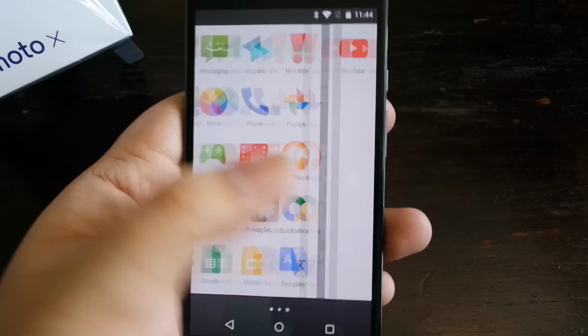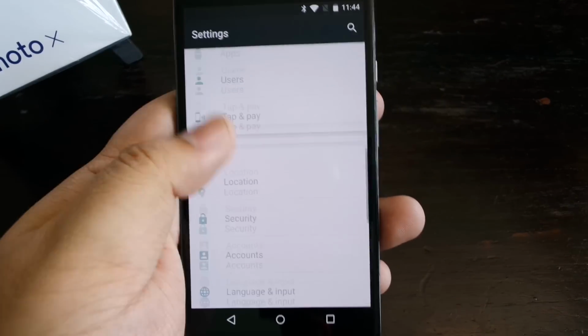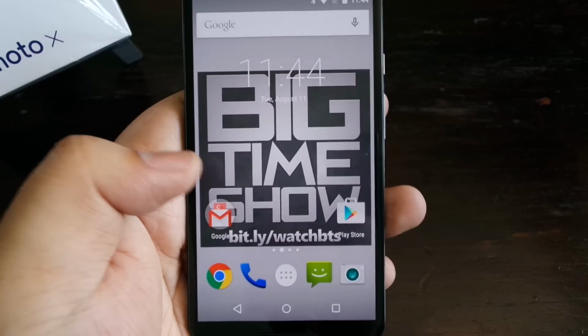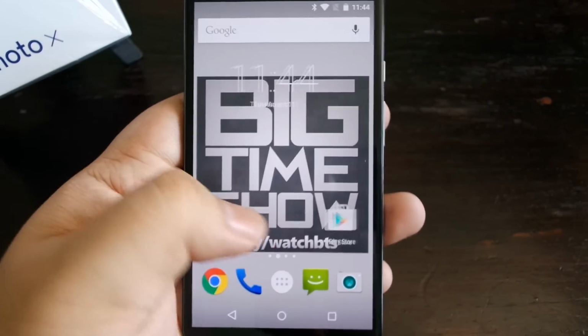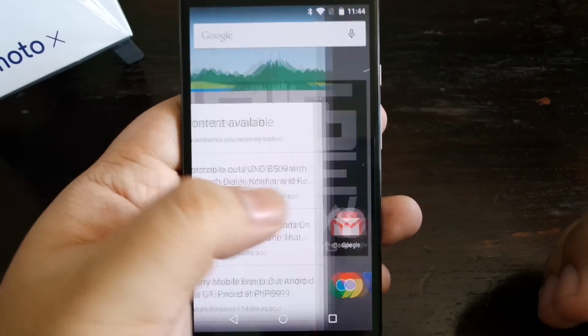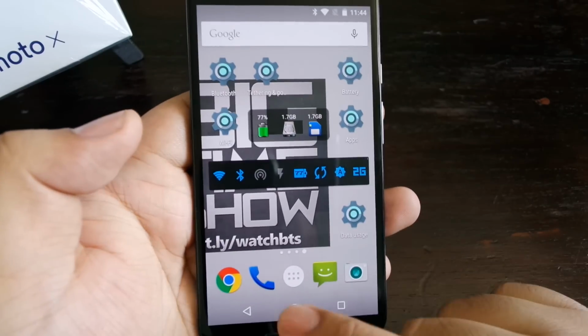Of course, this is a Motorola UI version. It's not necessarily fully stock Android. It does have some Moto customizations, but it's stock enough that there is no lag. Seriously, this is 60 frames per second. I know this video is only 30 frames per second, but the phone itself runs 60 everywhere.